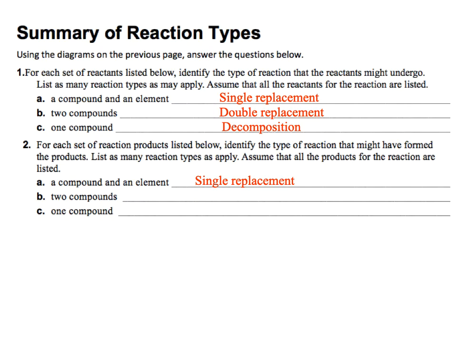That would be single replacement, because remember, by definition, a single replacement is an element in a compound producing a new compound and a displaced element. 2B, two compounds. Now be careful with this one. Most likely you would say a double replacement reaction, because in double replacement reactions you have two compounds that are switching cations to form two different compounds, but you can also form two compounds in a combustion reaction, which most times is carbon dioxide plus water.